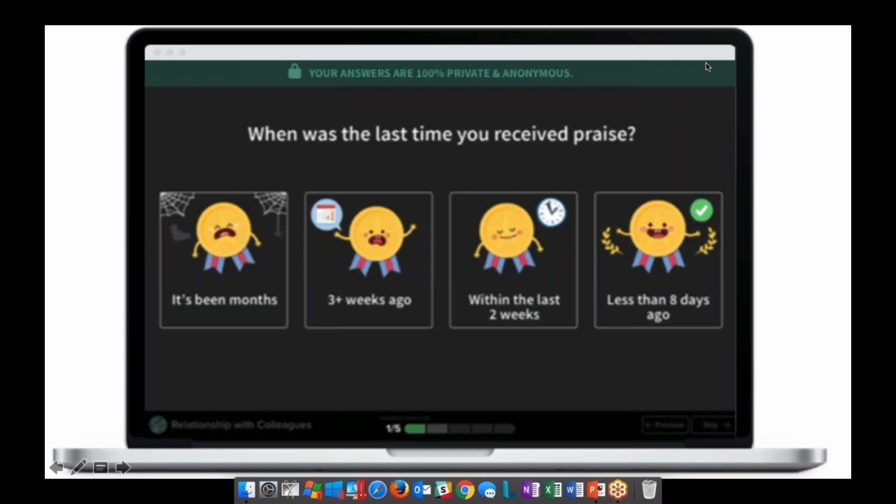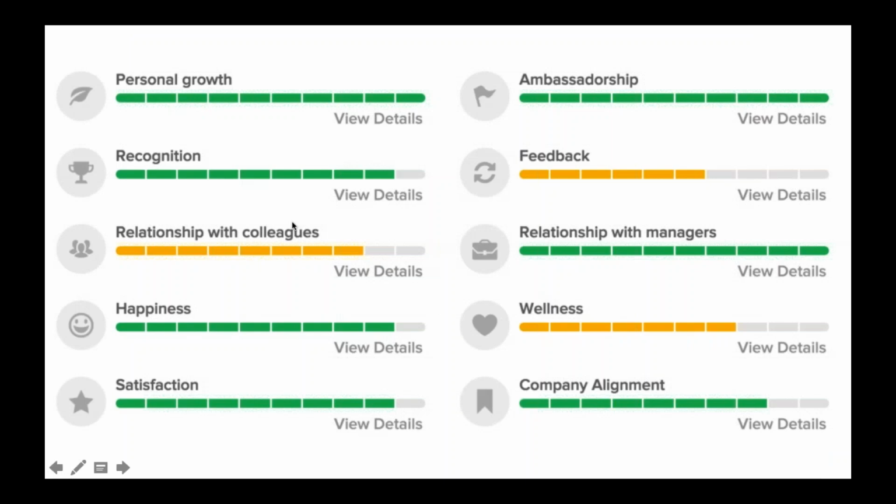Office Vibe I really like because you can set the threshold, like once a week or once a month, and it will randomly send an email to all of your staff and ask them to take a survey. There are five questions, random for every single staff member, from a bucket of questions. Based on how they answer, you get data back about your organization, how the team's reacting, and things you need to focus on and improve.